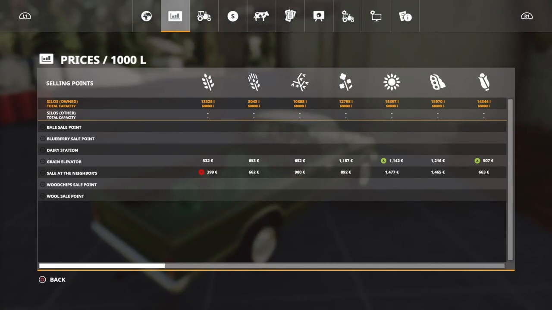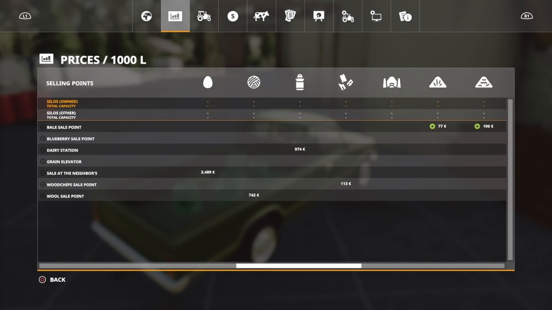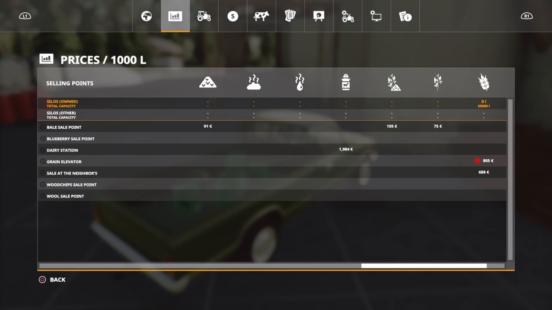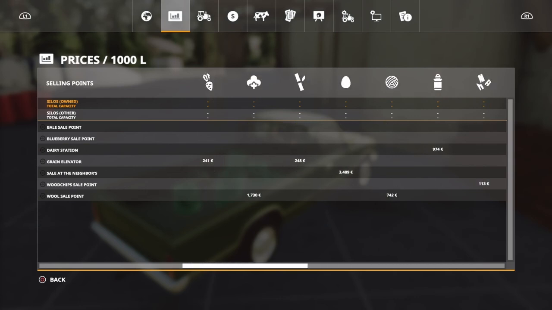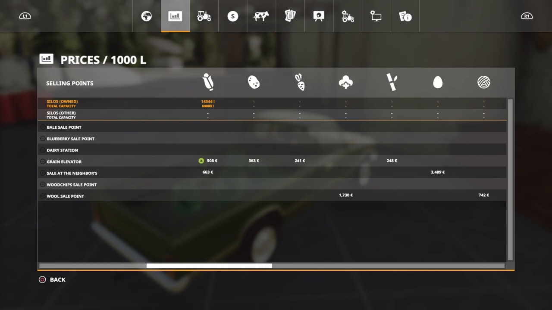So we're at the grain elevator. Looks like they do all your main crop types, to include your root crops, potatoes and sugar beet, sugar cane. The dairy station will do your goat milk and your cow's milk. Wool sale point, cotton and wool.